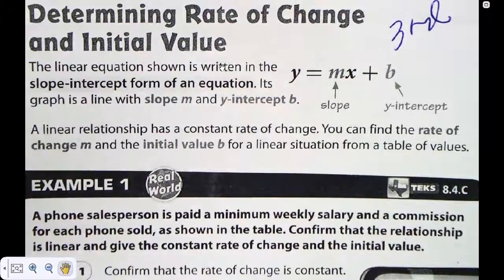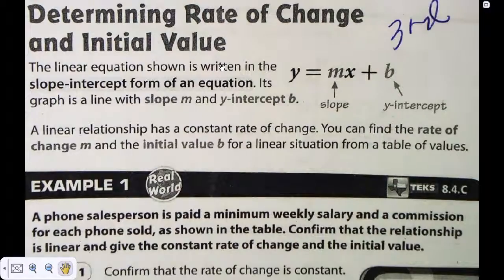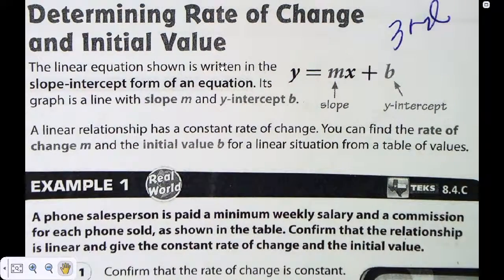Turn all the way to 96. Boy, look at the top of the page. We've had it in our foldable. I've told you several times today, and look what's at the top of page 96. y equals mx plus b. Look at there. m is the slope, b is the y-intercept. Not x. The number, the coefficient in front of x, is the slope.